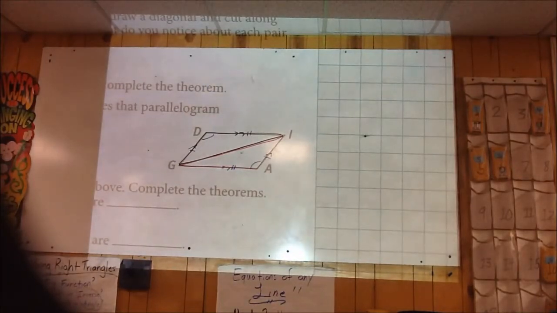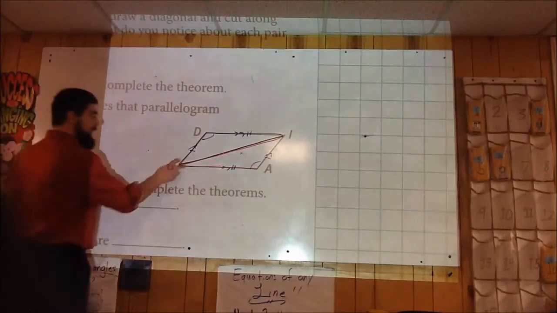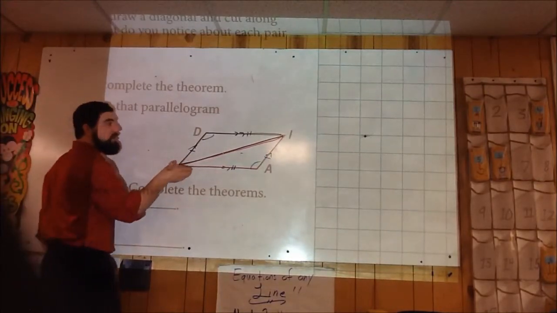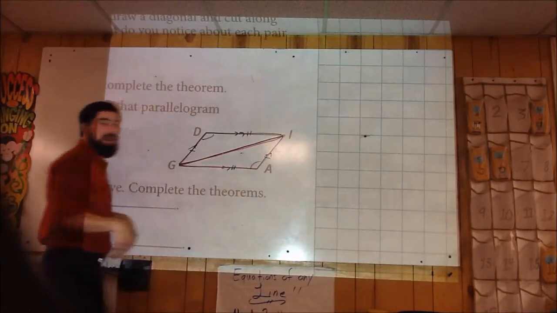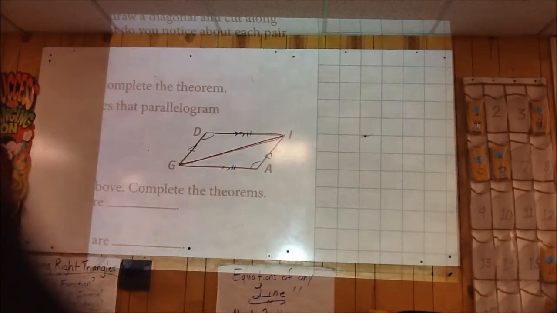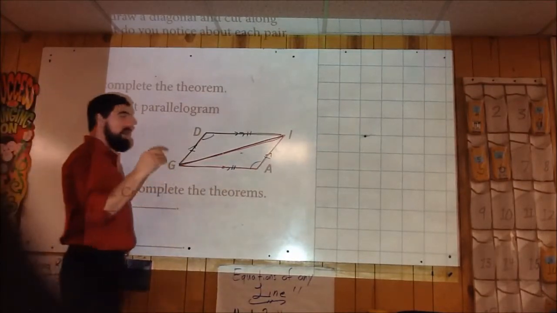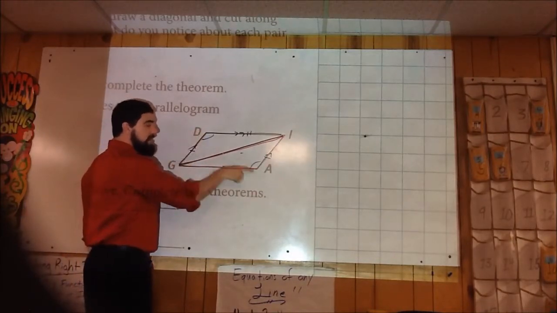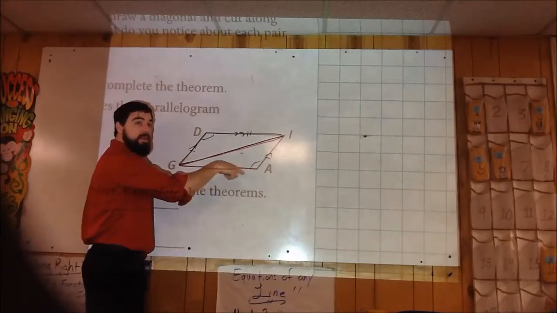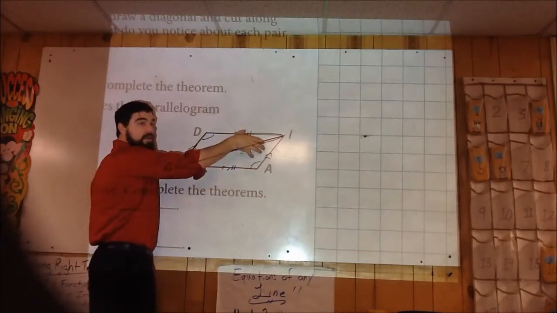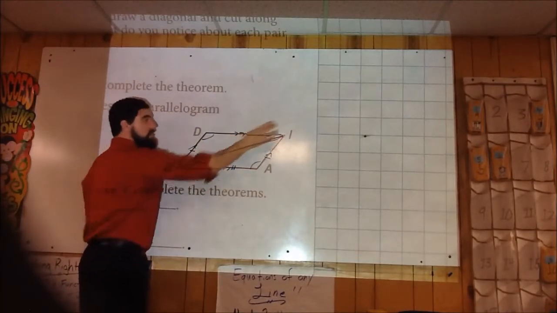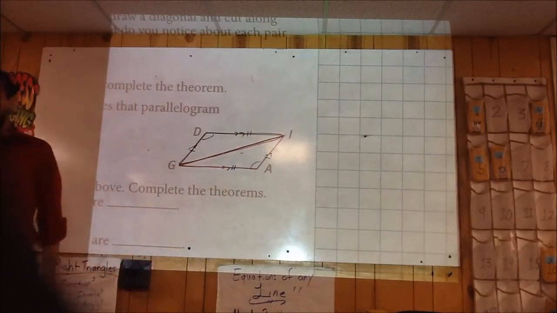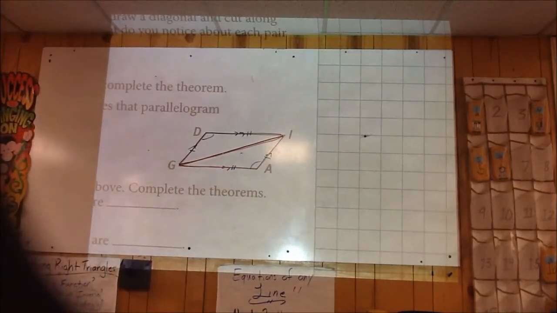And some of you may be thinking, well, how do we know that angle G, this whole angle, is congruent to this whole angle I? We can't prove that right now. I would agree with you. However, what if we drew in diagonal DA? Then we would prove that this triangle over here is congruent to this triangle there, and then those would be corresponding parts. So remember that you have both diagonals to prove. So yes, opposite angles of a parallelogram are congruent.